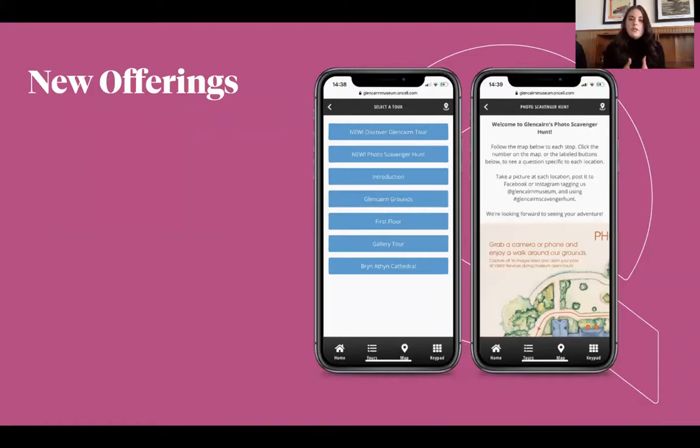As a way to adapt and still make it an experience — for people waiting to enter, for instance — they created this tour, and it's actually hidden behind a keypad. We had Louisiana Governor's Mansion on earlier and they too decided to have people pay for the tour. They were hiding the tour behind a keypad, and once people paid, they'd receive an email with a code to type in and access the tour. This works the same way. They also added a photo scavenger hunt tour.